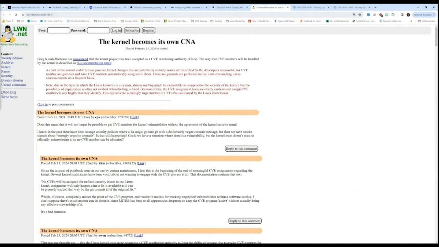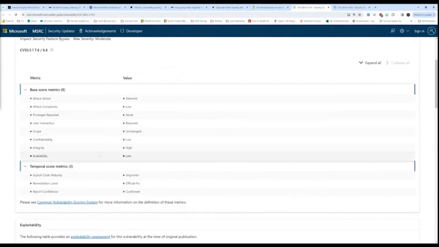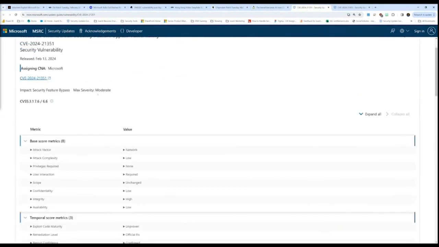All right. So we are going to move into the two new exploited vulnerabilities this month. So out of the 73 net new vulnerabilities, two of them were 0 days on the Microsoft side. The first one is the Windows SmartScreen Security Feature Bypass. 7.6 CVSS score. Only rated as important, or no, this was the one that was rated as moderate by Microsoft. Throw all that out.